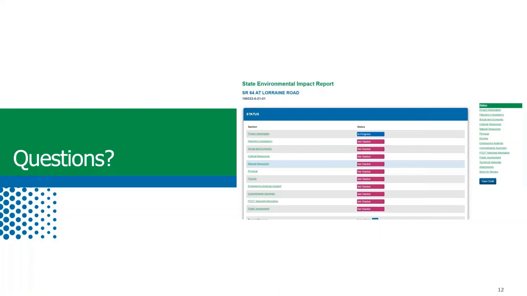Now, here's the caveat for when you want to use it versus not use it. If you've already begun working on a SEIR, you can just keep on trucking with exactly what you're already working on. If you are beginning a new SEIR after today, then you should look at getting it into the SEIR application and be doing it electronically. That was the discussion with the statewide environmental leadership, and that was the expectation of coming out with the SEIR webinar today, and then follow-up directions on implementation as well.